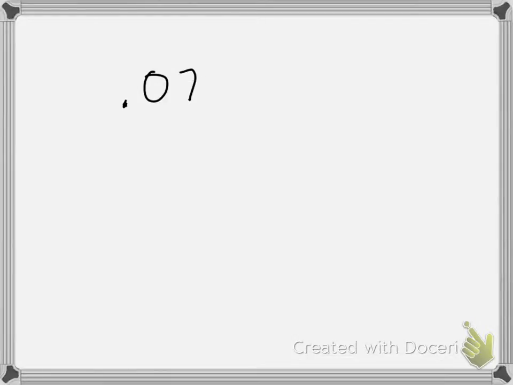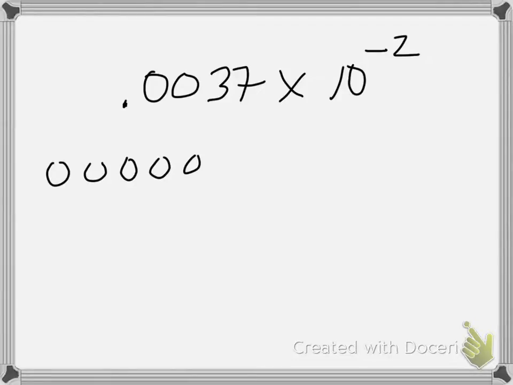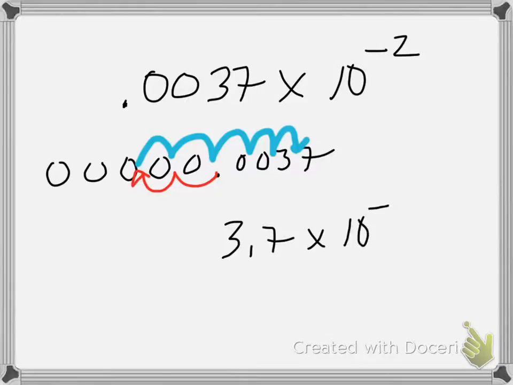0.07, no, let's make it even worse. 0.0, well, times 10 to the negative second. Okay. That's just a little flick. Okay. So I got this as an answer to a problem. What do I do? Well, what I do is I put a bunch of fake zeros out here. And I say, well, negative second, 1, 2. 1, 2, 3, 4, 5. 3.7 times 10 to the negative fifth.